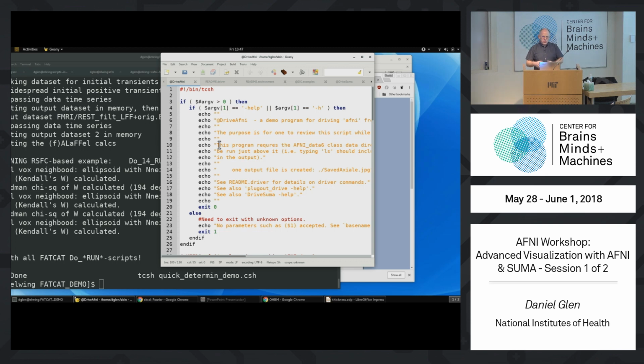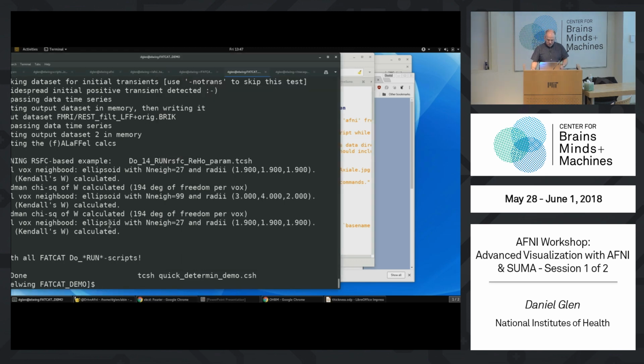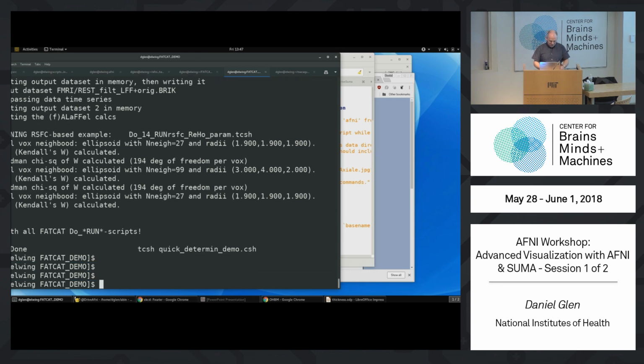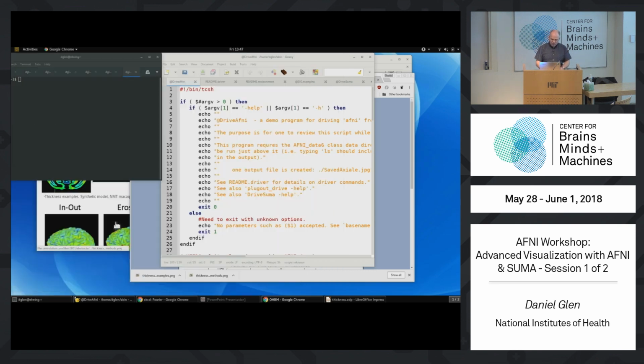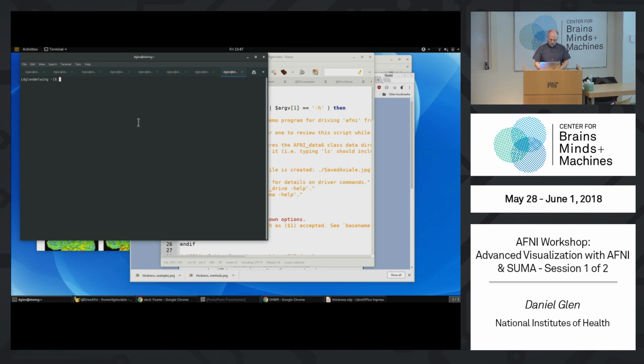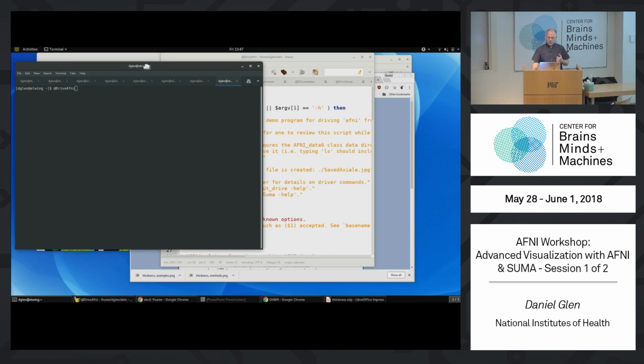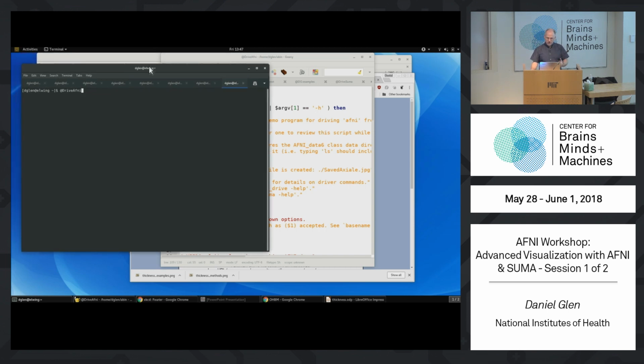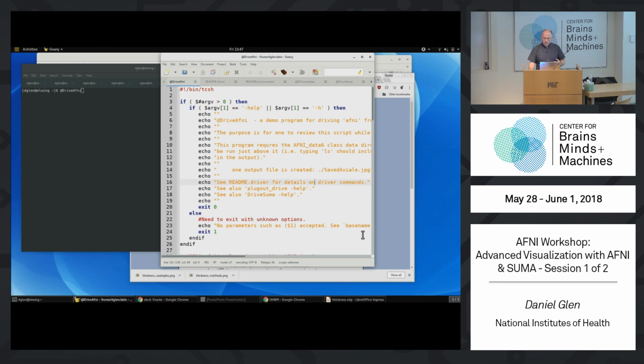Let me open up a new terminal window. And in your home directory, you can call @Drive_AFNI somewhere just above your AFNI_data6 directory, because it's going to look at the AFNI_data6/AFNI directory that we've been looking at all week, and it will run this series of commands. So before I start it, let's take a look and see what it's doing.